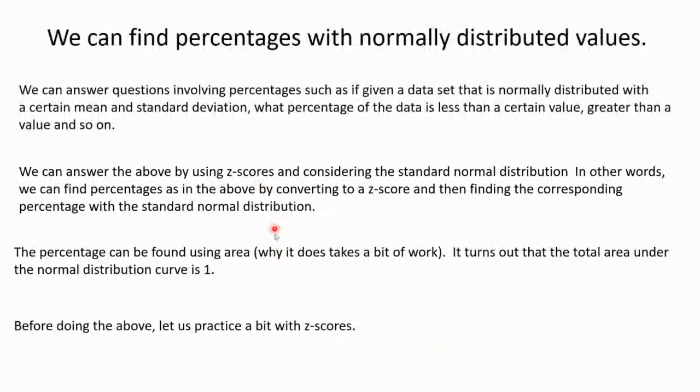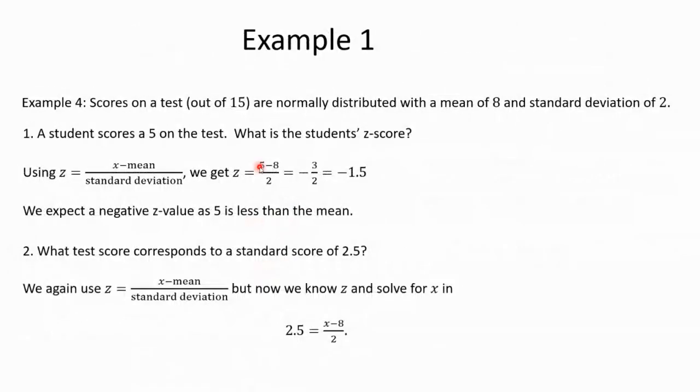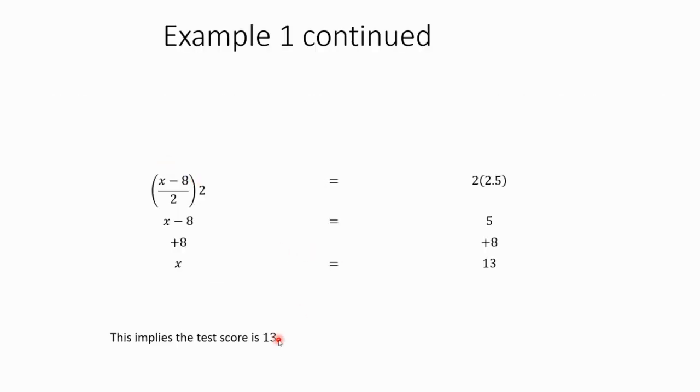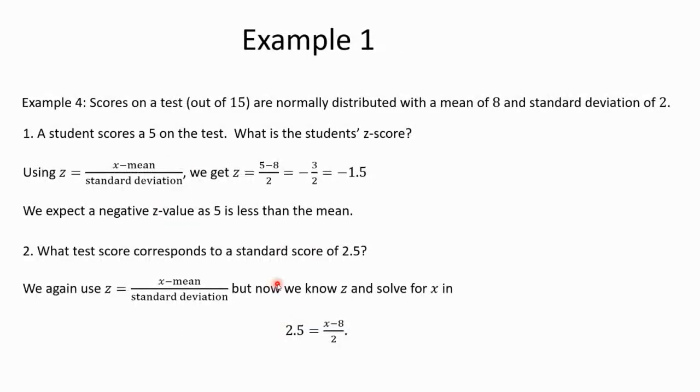Also, on this slide, what I was trying to say is that if we wanted to know what percentage of test scores or data values are less than 5 or greater than 5, or between 5 and 13, we can determine that, sort of generalizing the empirical rule, and we can use z-scores to pull that off. That's what I was trying to say before. I just didn't know if I was clear or not, so hopefully that made it more clear.